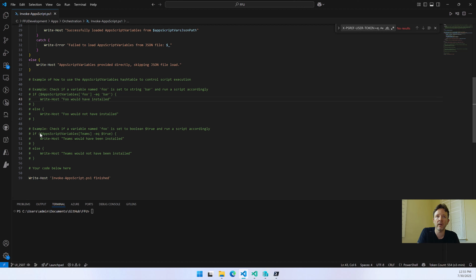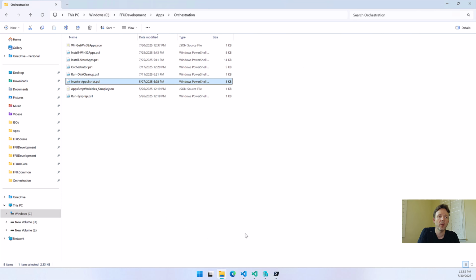And if you had a variable named Teams, and that was true, then we would install Teams. So this just gives you an idea of how to leverage app script variables to make your installations dynamic.